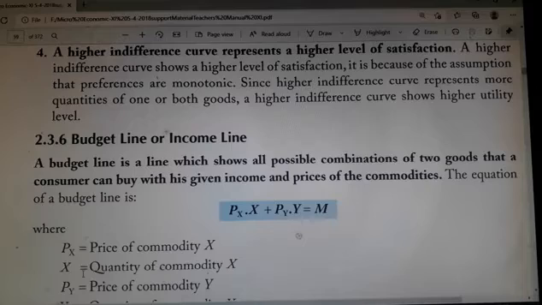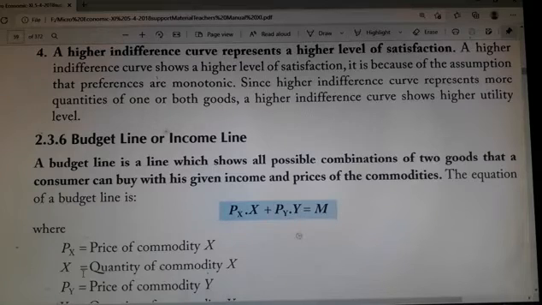Entire life we cannot go for an adventure, right? One full year we cannot go for an adventure, because it is not possible. We have a certain amount of money which we refer to as budget, and according to the budget we have to plan the adventure. It might be for 1 week or 2 weeks or for 1 month. That's it. So budget is a limit for the consumption of a consumer.